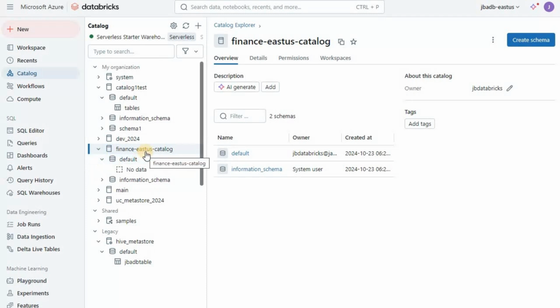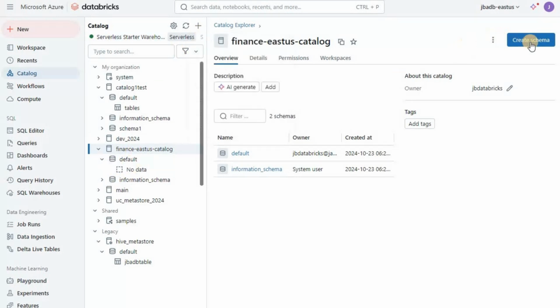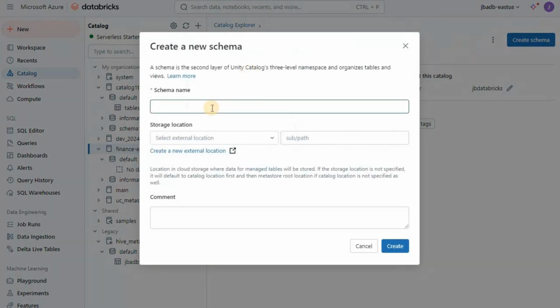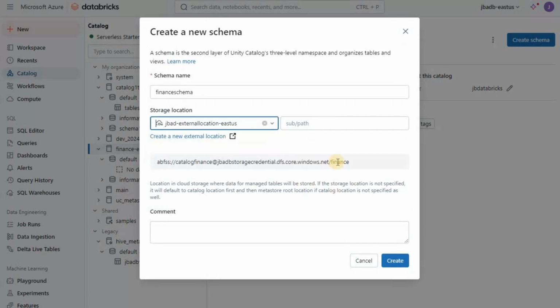Okay. Now what we'll do is let's create a schema here. So let's click on create schema. And then let's name the schema as finance schema. And then the external location, I'm going to select this one. It is going to place it in the finance folder.